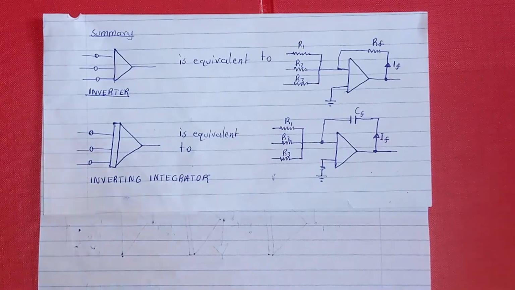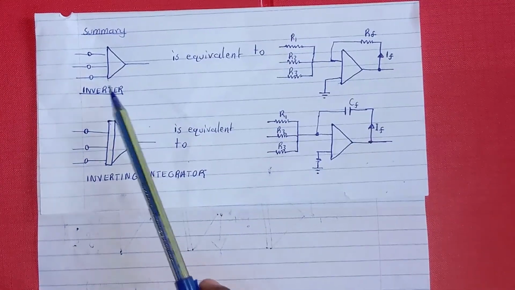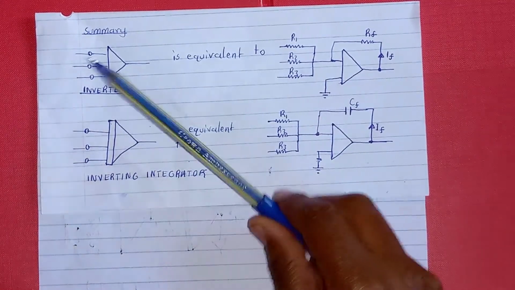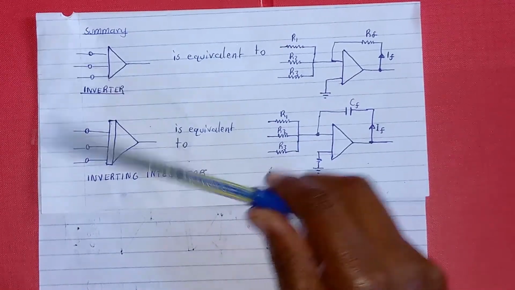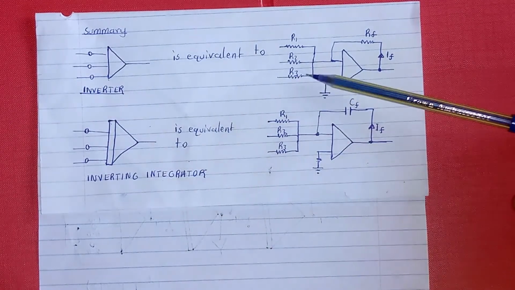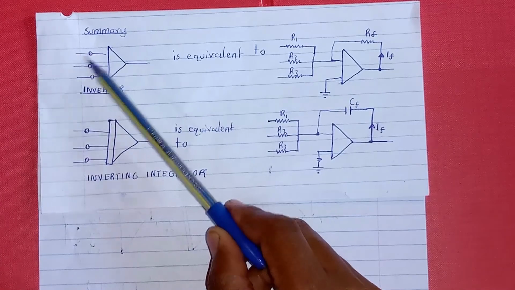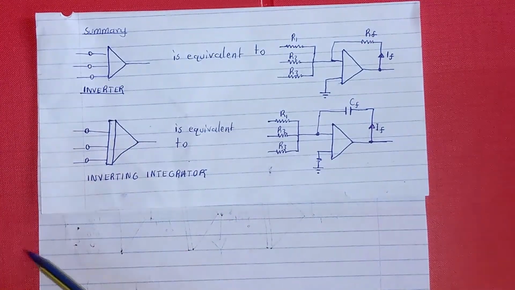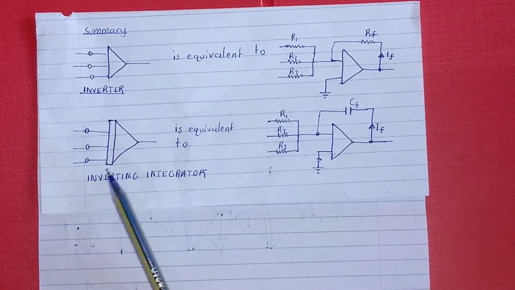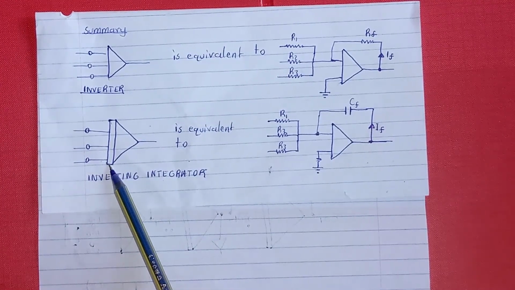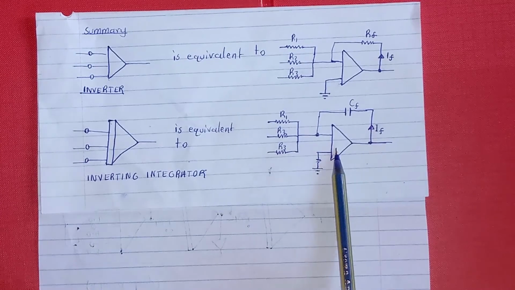Just to summarize everything, remember that we've used this sign to represent this inverting circuit, whereby here we placed these branches from the summer, and our gains here we saw that they should be less than unity. Now also I've used this sign here with a bar to denote an inverting integrator equivalent to this circuit.